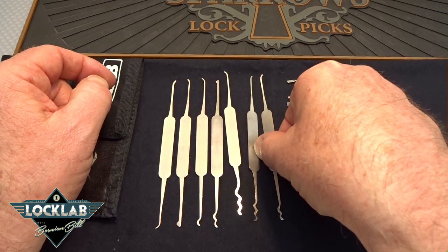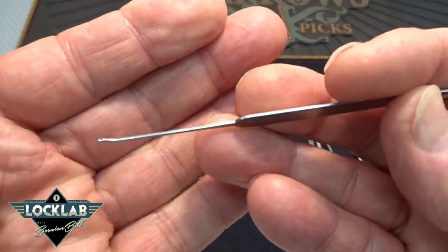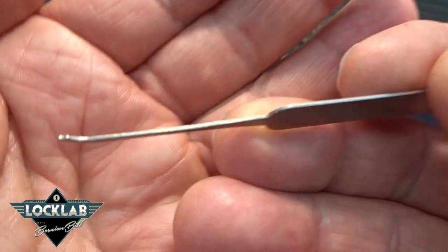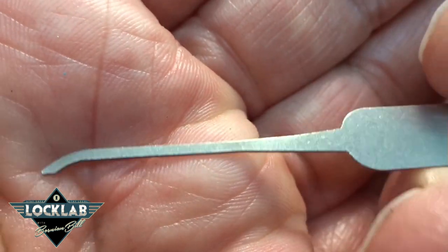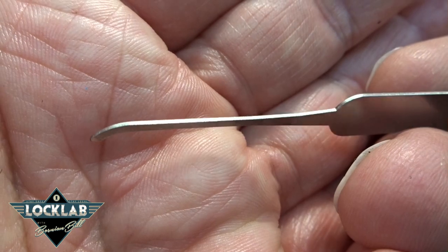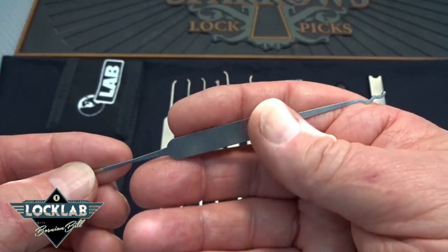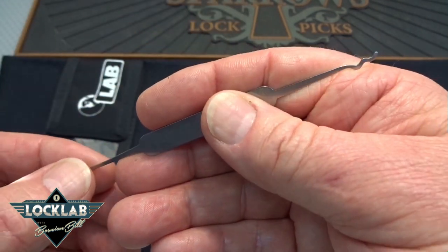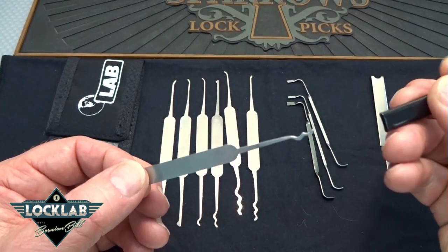Alright, the 11-piece lab set, $31.95 from Brokage Direct. These picks are double-ended, which is kind of unusual. They are 25 thousandths of an inch thick and stainless steel — all good things. They've been tumbled so there are no real sharp edges, though they do need to be rounded off to be really slick going in the keyway. They're truly not bad at all. The only thing some guys might find irritating is that the pick hangs a little short in the hand.